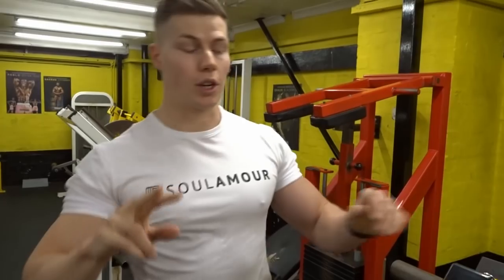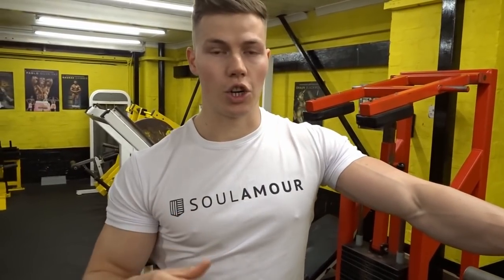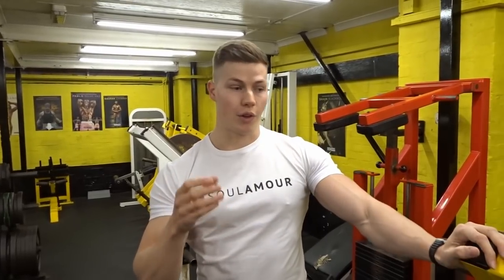I do 2 sets with calves. My first set is always a really heavy set, because I find they can take a lot more weight than what you normally think, and as soon as you start training heavy, they adapt quickly and you get used to the heavier weight. But I do always do a second back off set, which is just to really perfect the form and make sure I am going for the full range of motion.